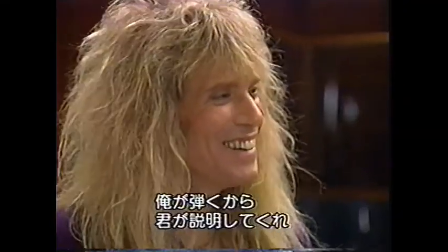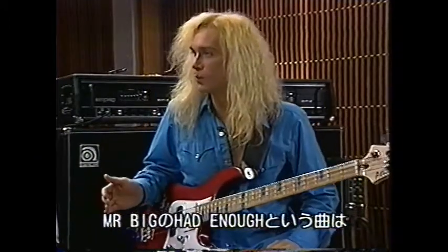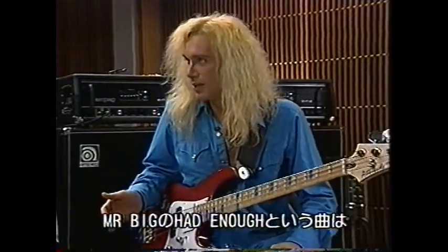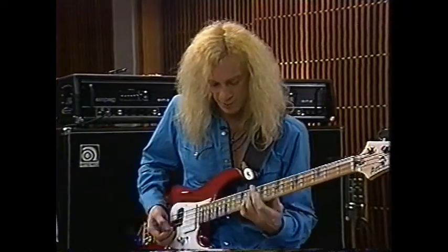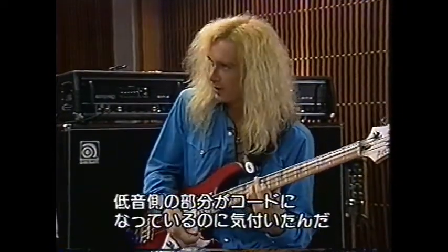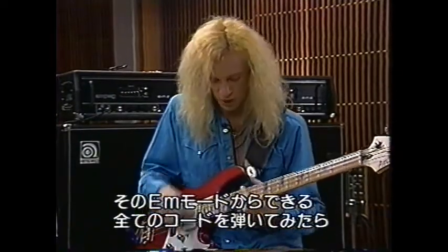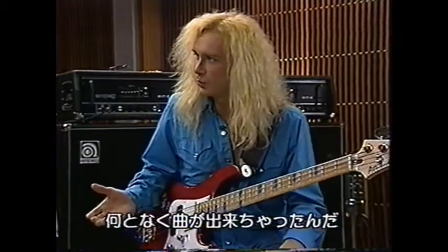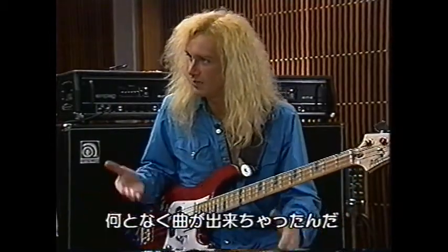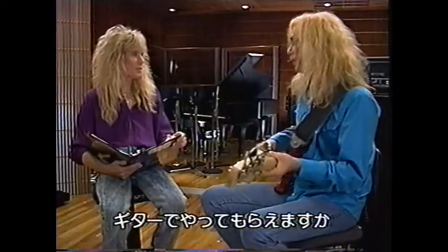Okay. I'll just play it, you explain it. But the song that I did with Mr. Big called Had Enough. Right. When I was learning the modes on guitar, the E minor mode, it actually formed a chord by the lower parts of it. And when I strummed that chord, and I actually did all of the chords made up of that mode, it actually seemed to make a reasonable facsimile of kind of a song-y type of thing. Okay, well, let's see what that's like on the guitar, if you wouldn't mind demonstrating that.